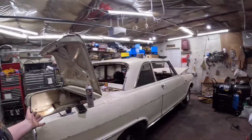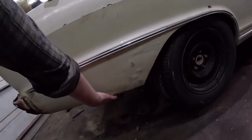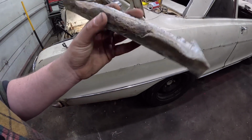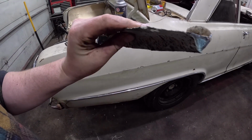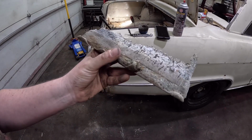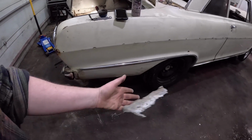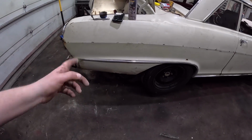I mean, we're not trying to hide what it is, let's be honest. And on this quarter, I noticed on the inside, someone had jammed all this, I guess it's fiberglass or something, for the trunk drop down, but there's actually metal there, so I don't know why they did that. But that'll be a future problem for a future video.